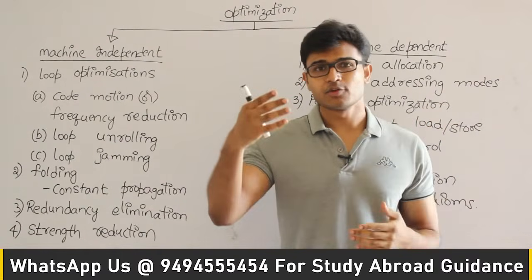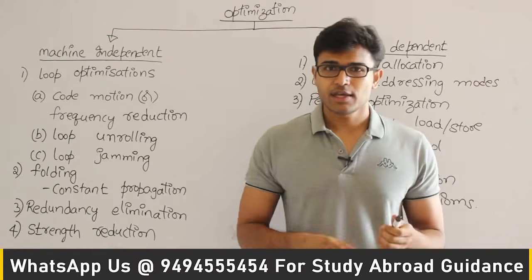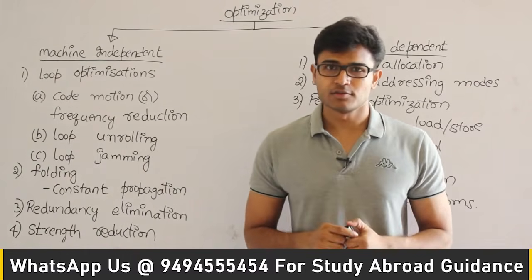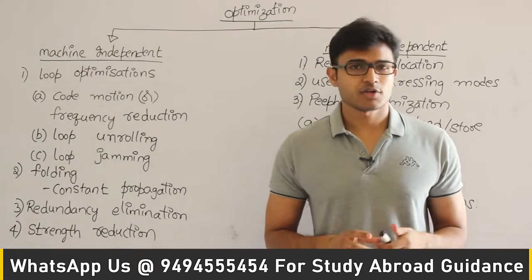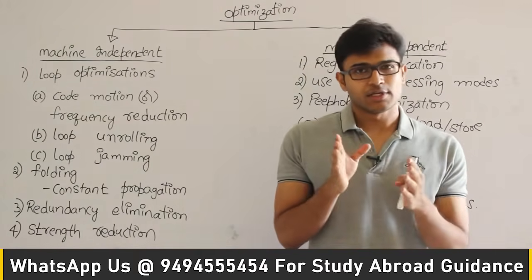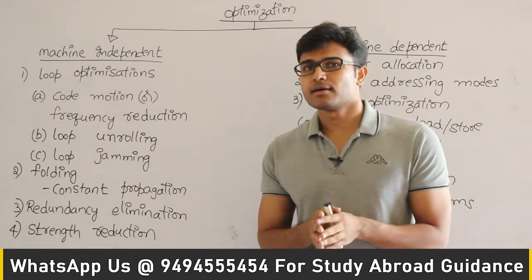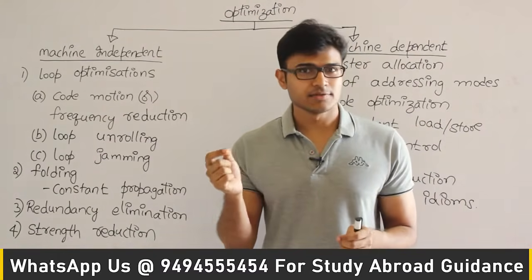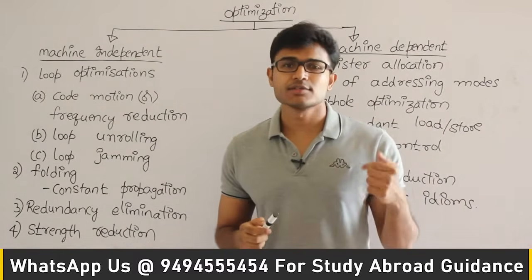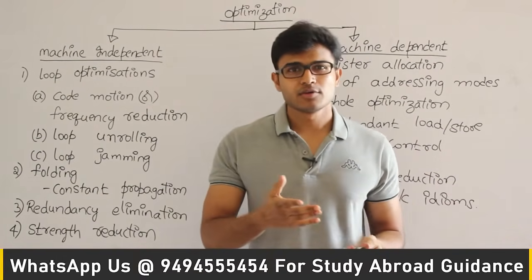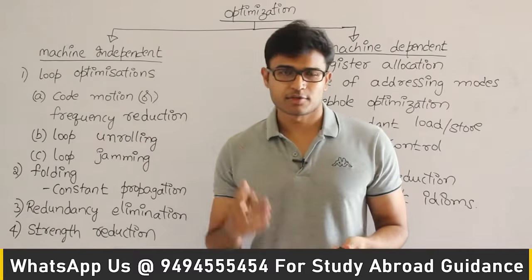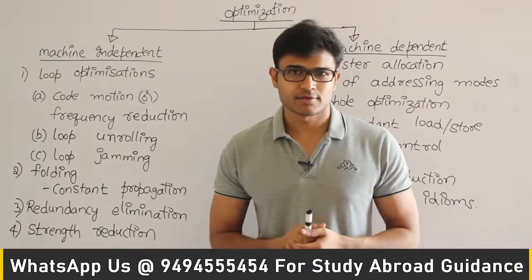Let us say a loop is going to be executed 1 million times, and you have reduced only one line inside the loop. Effectively you have reduced 1 million lines, isn't it? Therefore, most of the optimization is focused on eliminating the redundancies inside a loop, or decreasing the number of lines inside the loop. Outside the loop, even if you decrease one line, that is not going to be of huge help for any compiler, right?